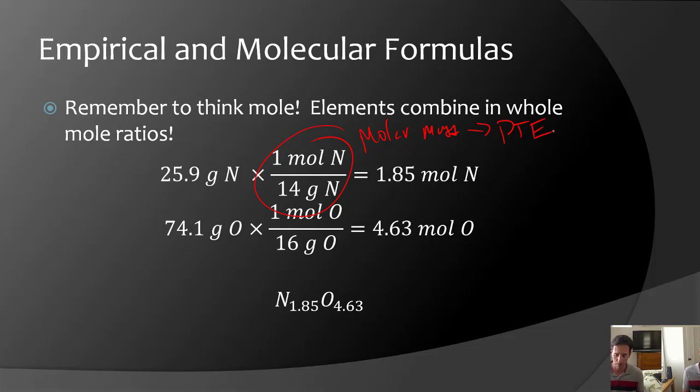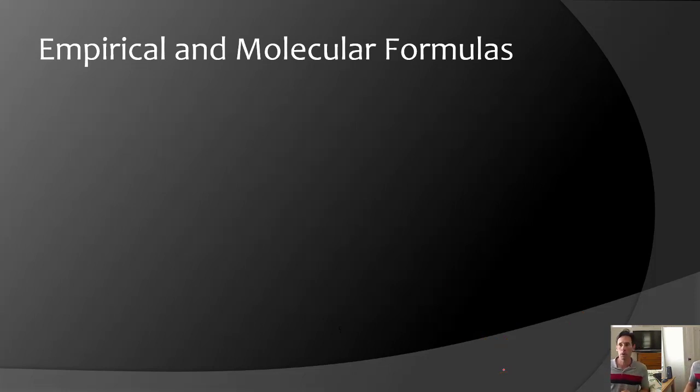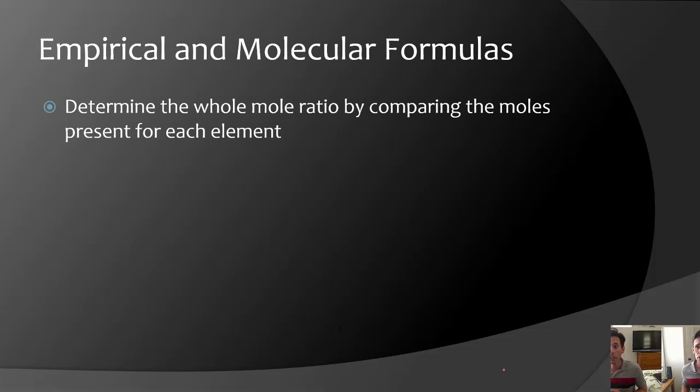Now, last time I checked, these are not whole numbers, okay? So we need to compare the two values together to make it so that we can turn them into whole number values. And the easiest way to do that is to divide by the lowest number. And let me show you what I mean. Meaning, we're saying right now that this is 1.85 to 4.63, okay? And what we're going to do is divide by the lowest number to guarantee that we will end up with at least one of these values as a whole number. So let me show you what I'm talking about. All right, we're going to compare the values.